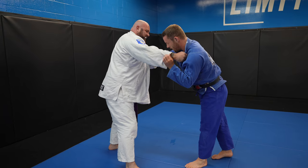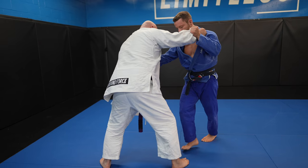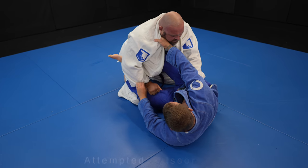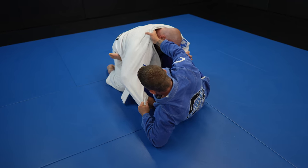Back to the stand-up — I'm just trying to move John around so I can create a reaction I can take advantage of. It would be much easier if John didn't have a grip on my lapel, but since I don't think I'll have success breaking grips I just pull guard. I try a scissor sweep but I can't get John's butt off his heels enough — remember that tip, it makes getting sweeps so much easier.